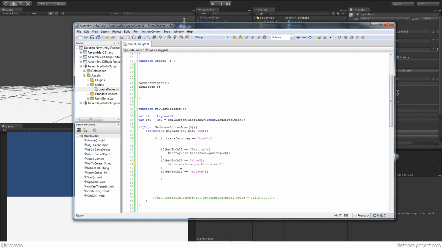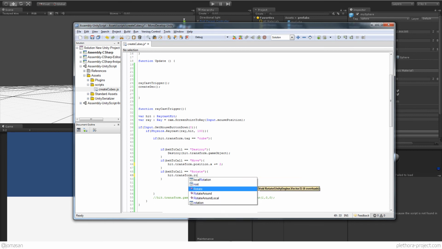Whatever. So we're just moving it, like displacing it a little bit. And we could do the same thing with hit.transform.Rotate. And here we have to put the Euler angle. So we could say maybe rotating 0, 0, 45, right?